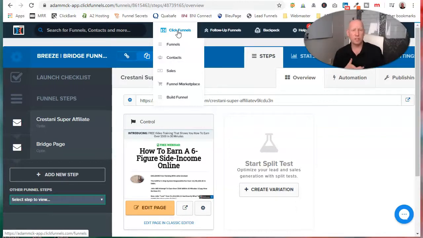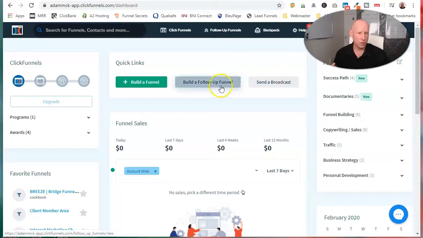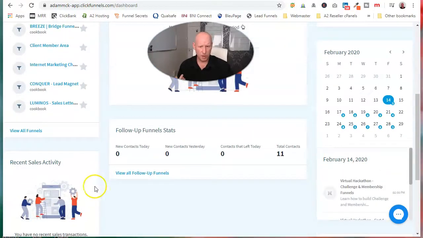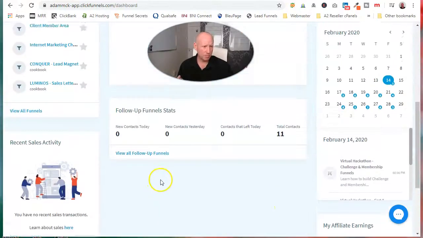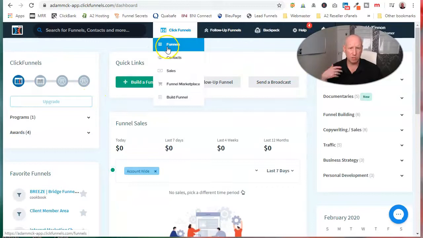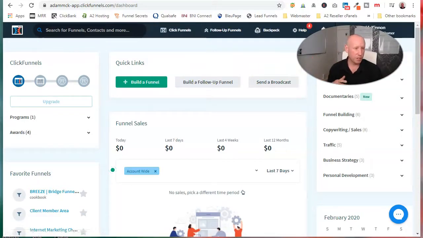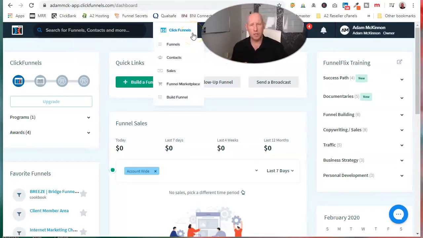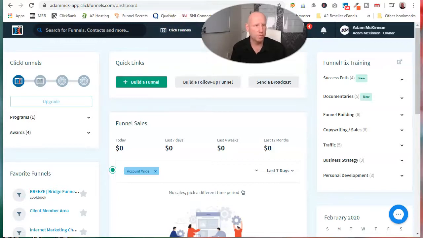You've got tons and tons of training on the actual, when you join up here, you get access to Funnel Flicks training, so you have all this training you can watch. Depending when you join, there were some other freebie ones that they chucked out as well. So you got Secret Funnel Builder, and it's just tons. It's brilliant, and this takes care of everything. So if you've got ClickFunnels, you might be thinking, oh no, I'm going to have to get a website. No, this covers your hosting, it covers everything. This is really all you need, apart from purchasing a domain name, which you need to stick on if you decide to go for a unique domain name. This will deal with everything that you need to set up and be running landing pages fast.